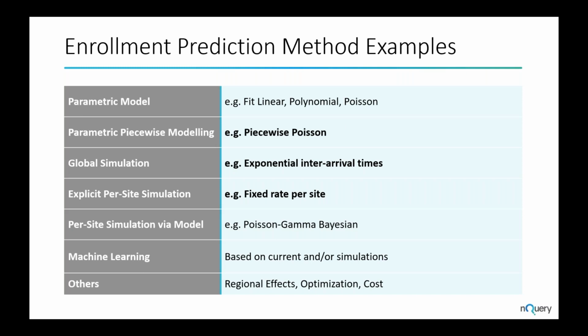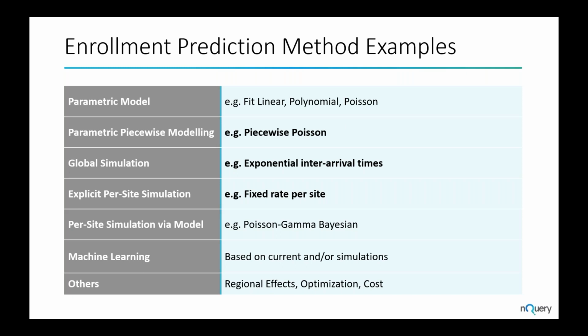So to start, you could use simple parametric models like linear or polynomial fits, or piecewise parametric models where you'd be looking to identify change points. This is probably going to be a little bit more accurate, but what we're going to focus on today is modeling via simulation. Why simulation? Well, the main reason is because it's a more flexible approach. It's very easy to make changes to your simulation model, and also it's easier to extract prediction intervals where we can use methods like bootstrapping.